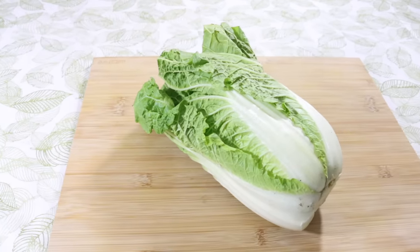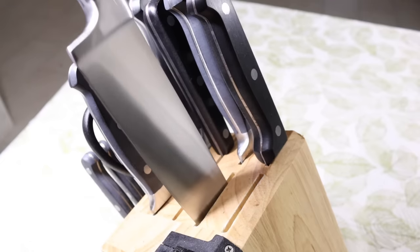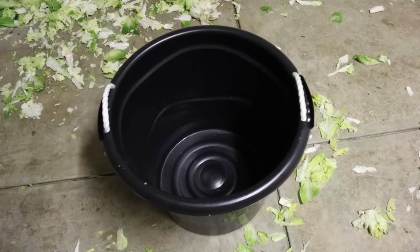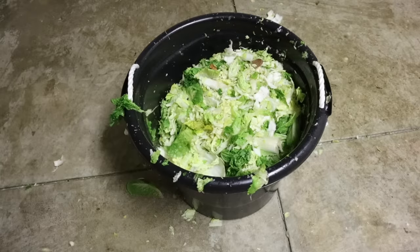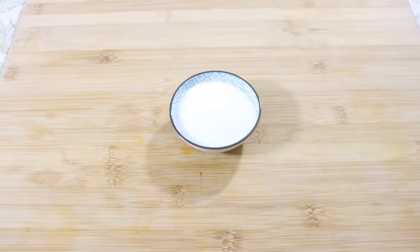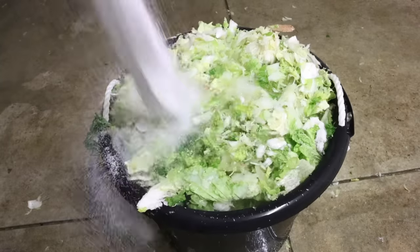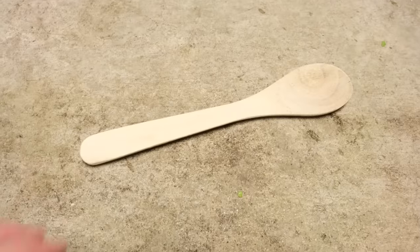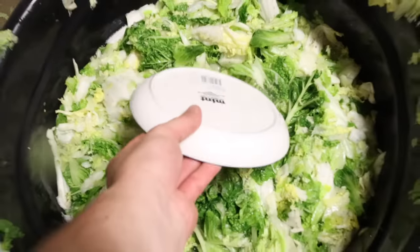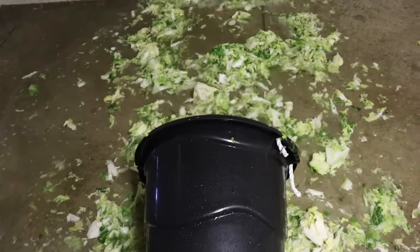To start, take your napa cabbage and dice it using a sharp knife. Transfer to a large bowl, fill with water. Now you need to add salt. Mix it thoroughly together. Cover with a plate for 60 minutes. Drain and rinse.